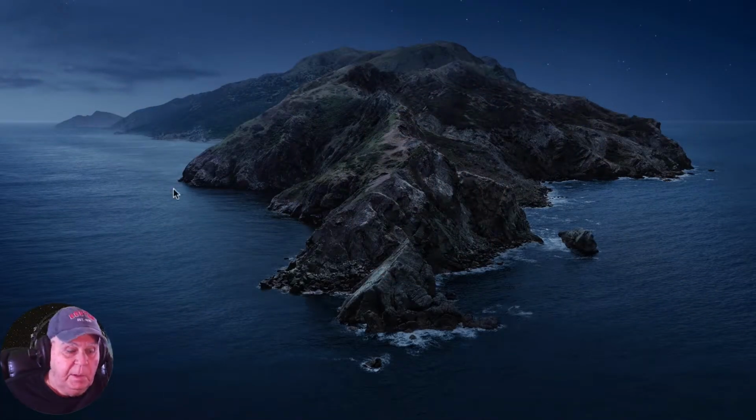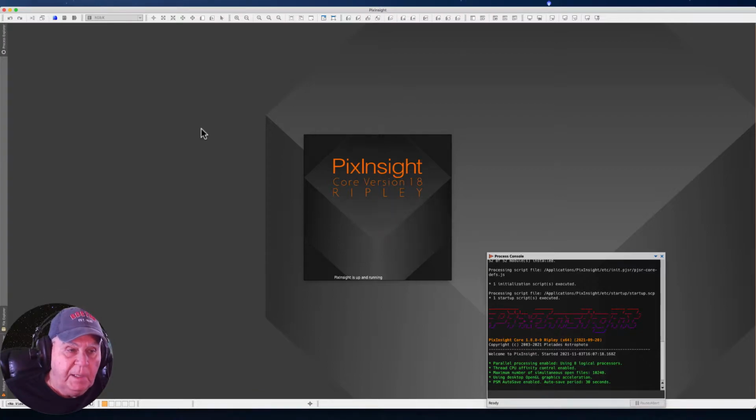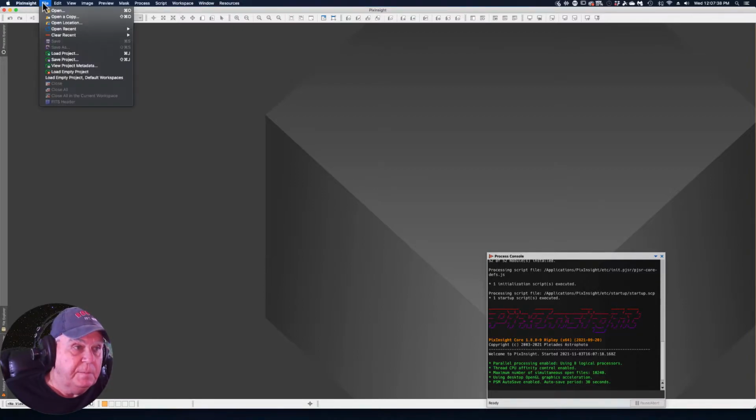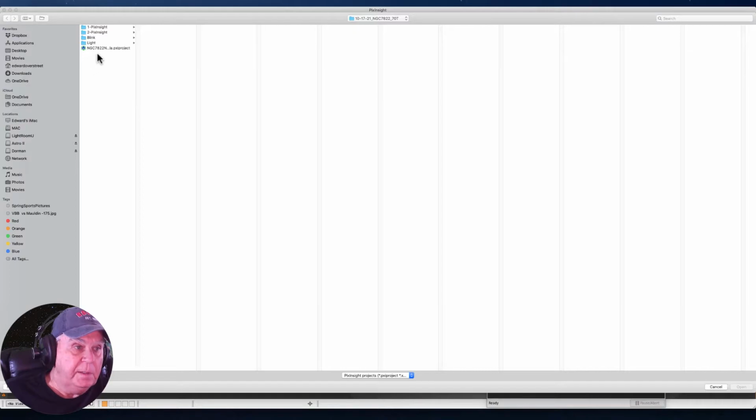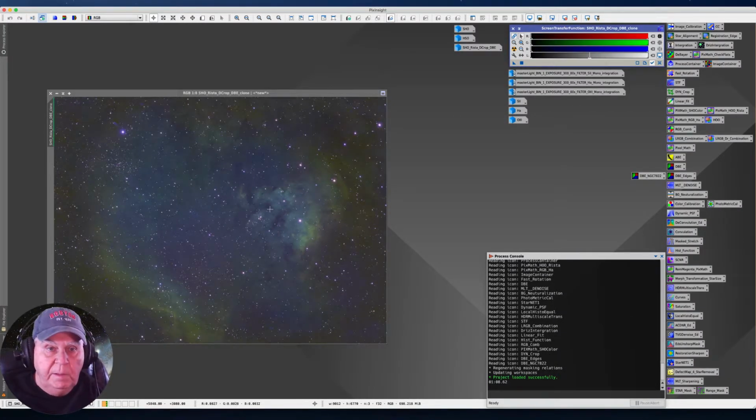At any rate, we're working on my workflow with PixInsight. I'm going to share my screen and take you over to PixInsight. I'm not operating on a new iMac. It's about 4 years old, and it has had a few years on it. I'm going to load my project. It's probably going to take me back to the last one I worked on. It's 7822, so let's load the project. Okay, it takes a few seconds, so I put it on pause while it loaded, so you wouldn't have to sit through that. And this is where we left off.